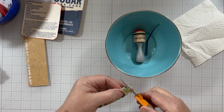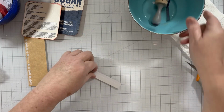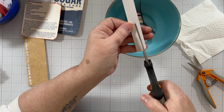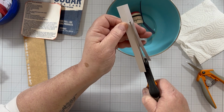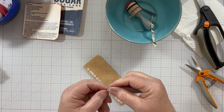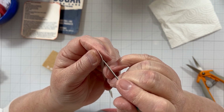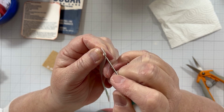So I'll cut it there, and oof. Let's see if I can do it with the scissors instead of the paper trimmer because it's pretty narrow. Okay, and probably should have just put it down and then trimmed it off afterwards, but now we're doing this, which is, I think, what I was planning on doing to begin with. I forget these things. So there.